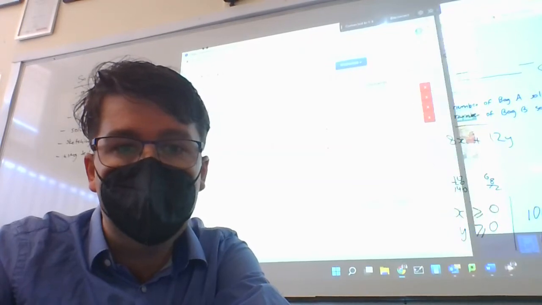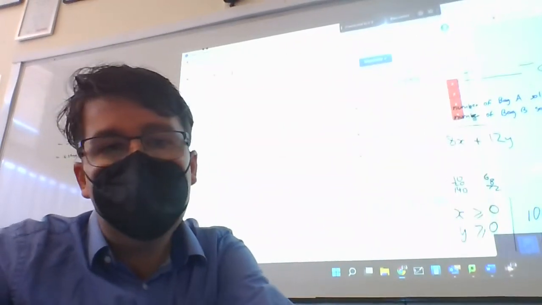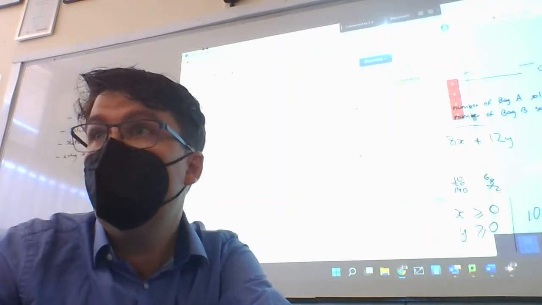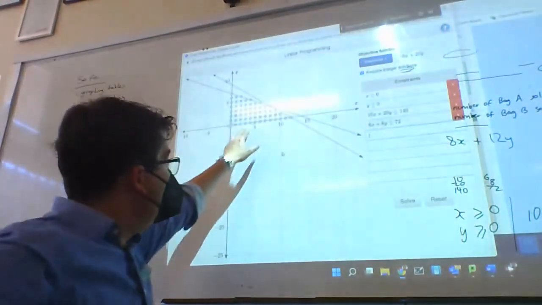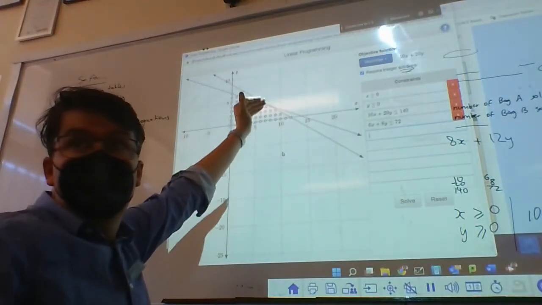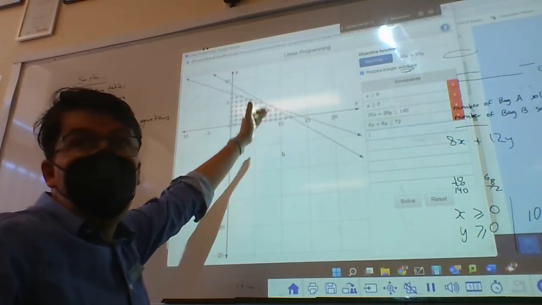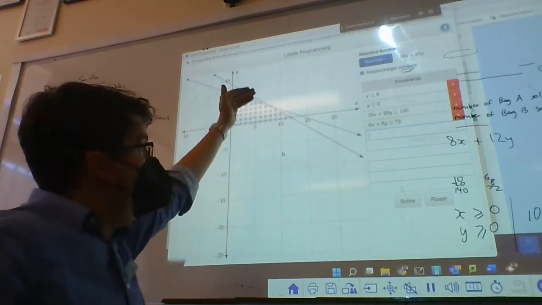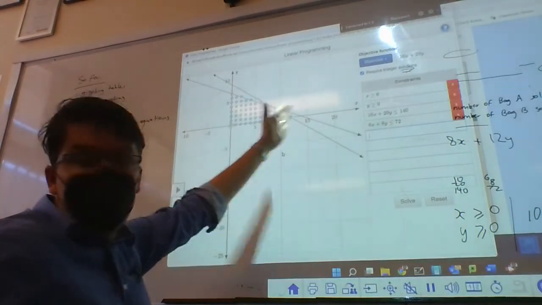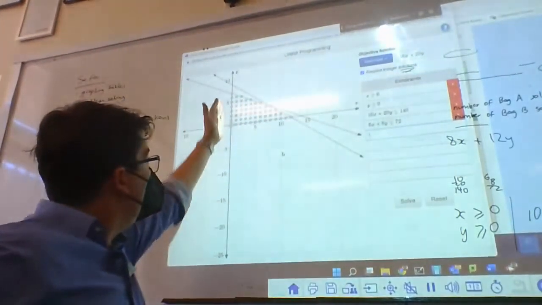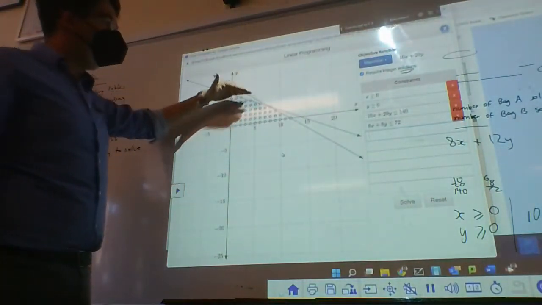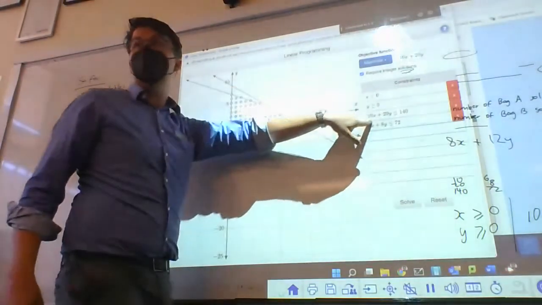Have a look at what's going on there. So here are the equations of all these lines. We're told that x has to be greater than or equal to 0. In other words, x has to be positive. So the feasible region of all the results has to be greater than or equal to 0. We're also told that y is greater than or equal to 0, which is this line over here. These two lines here are these two equations.